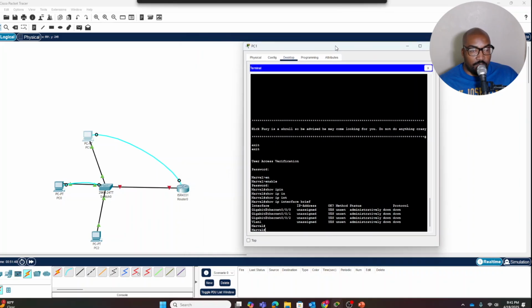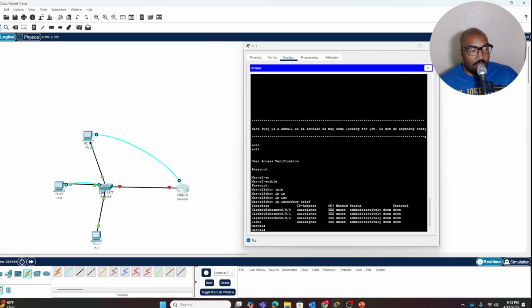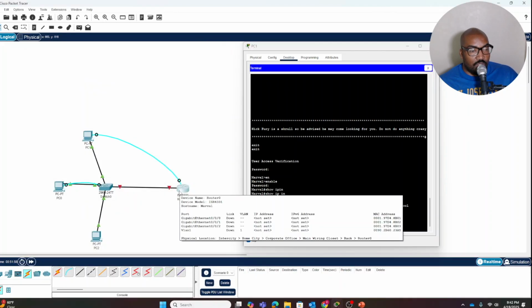So here's my question to you. How do you know what this cable is attached to? How do we know? So there are some things that you can do. Let me put this on the top. You can take your cursor, I'm sorry, let me close this down. You can take your cursor, and it should give you an idea what's attached to it.